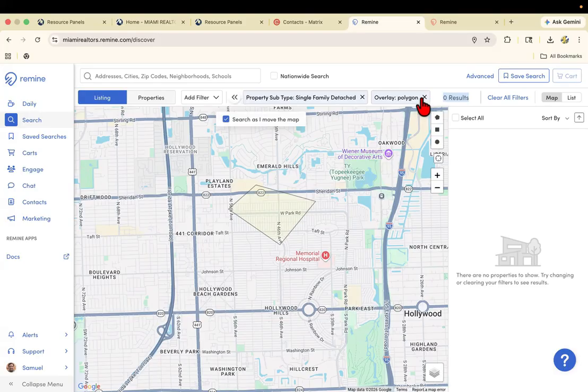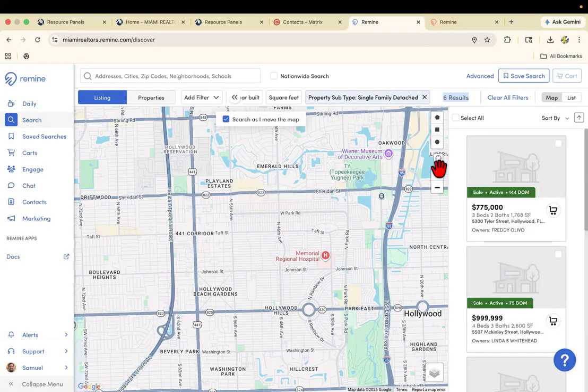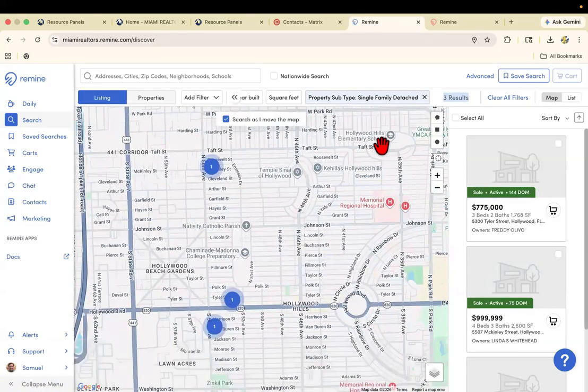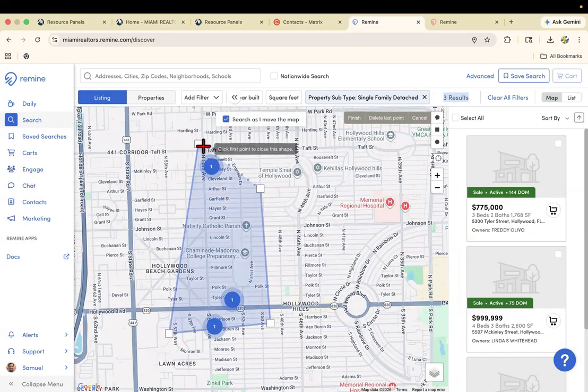Okay. All right. Now, polygon tool. Just make sure as you zoom in that you are capturing the area where those listings are. The little indicator here will give you a greater detail on where they are, just like so. And then it will just show you those listings located right there. Again, your map here is your friend and your enemy at the same time. So as long as the map can visually see, especially if you're drawing, it will just show you those units there.